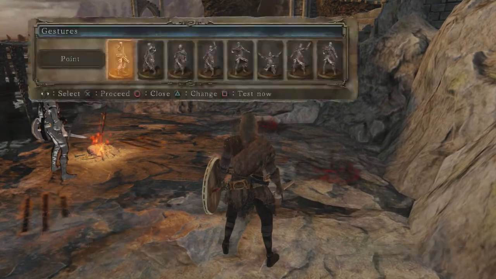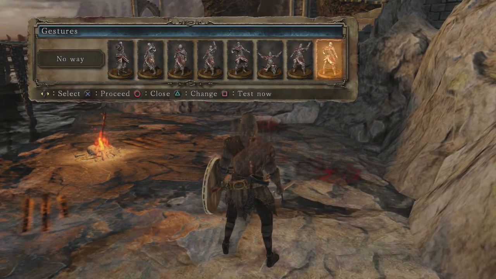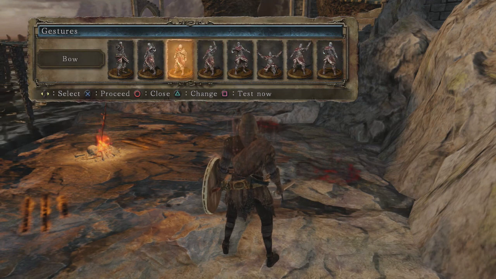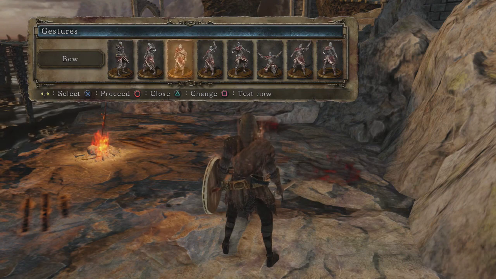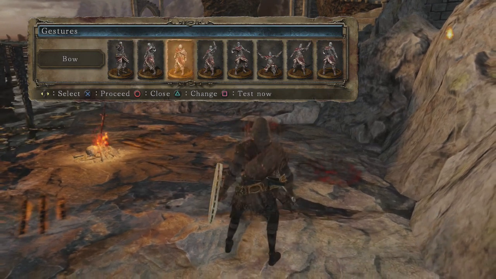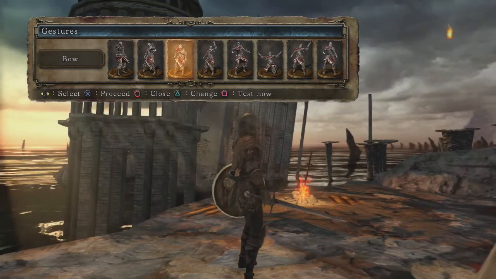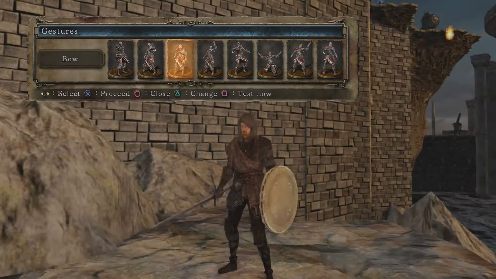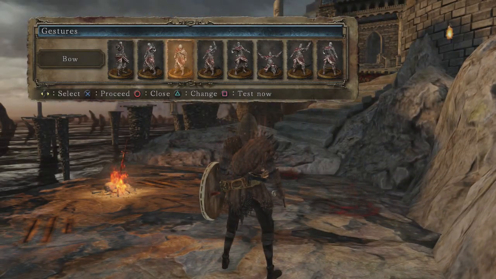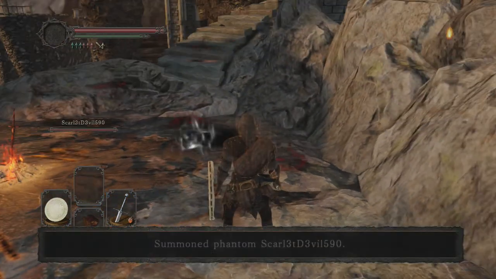But regardless, phantoms aren't always required, but there is a boss later on. I'll say it's almost required. I was just checking out the gestures here. At this point, it was the first time I was checking them out. You get much more than these 8, much more than these 8. But you have to talk to different NPCs and whatnot to actually get them. I think NPCs are the only way to get gestures, as far as I know. I don't know. That's just, I believe, how it was in Dark Souls 1.